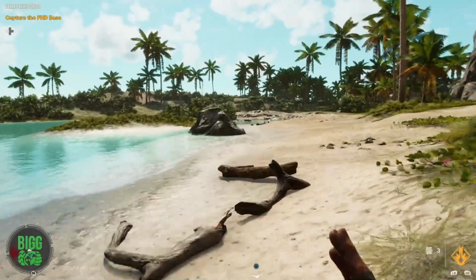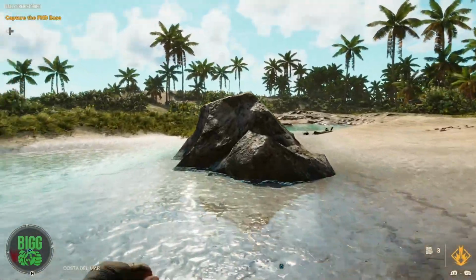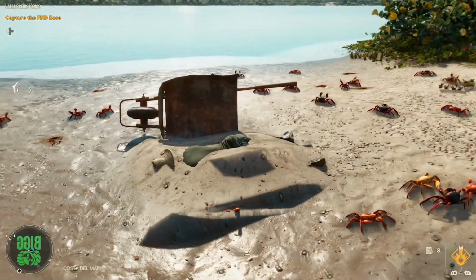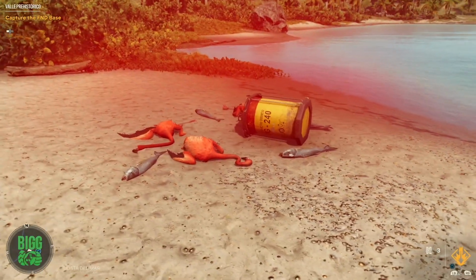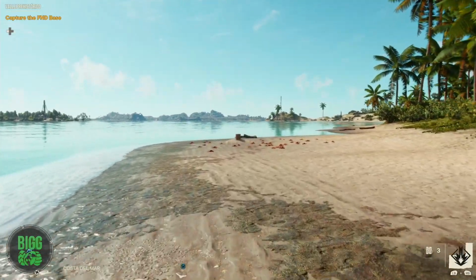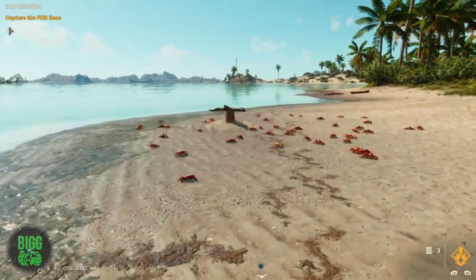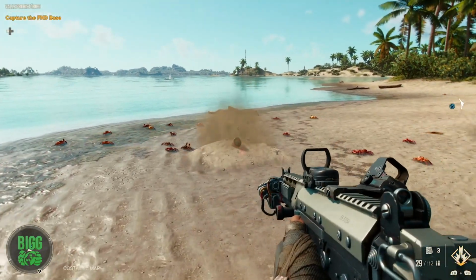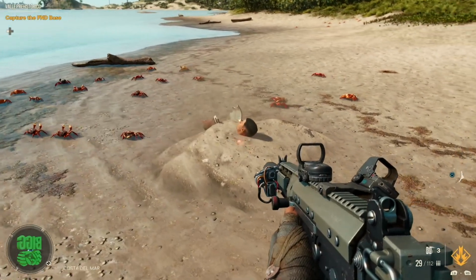As you explore the beaches of Far Cry 6, you'll often run into some random events ranging from escapees building rafts, murdered gorillas in wheelbarrows, and some strange stuff going on with flamingos and fish. But one of these encounters is a reference to Far Cry 3. If you ever find a bucket on the beach, shooting it will reveal a man buried up to his shoulders.